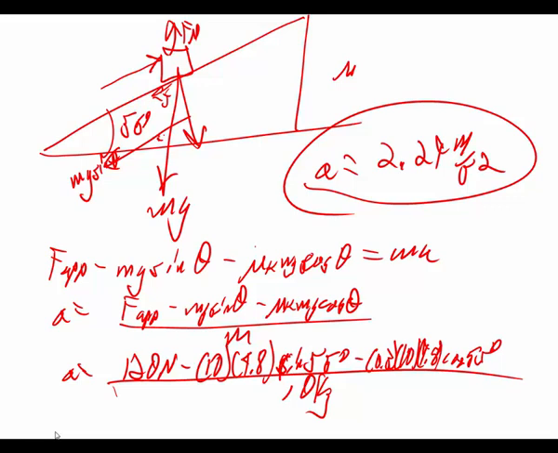You got two boxes, two different masses. Now if the masses were the same, what could you do? Times 2 in front. That's right. Does that make sense? You got two boxes. You got to have 2 mg sine thetas and mu mg cosine thetas. Does that make sense? Because you got two boxes. Not just add the masses together.